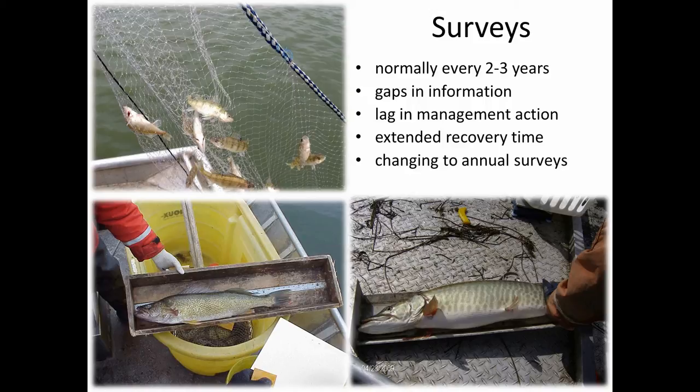This year we implemented an annual lake survey program. In order to get 50 lakes done in one survey season — which is only two and a half months long — we had to make changes to our sampling protocols, mostly just cutting down the amount of effort. For a lake managed only for perch and walleye, we cut our sampling — we'd normally use gill nets and trap nets over one or two days; now we just use a minimal number of gill nets, get in and out in two days, and move on. It gives us the critical information we need and greatly reduces our time per lake. It worked well this year with a little tweaking still to do.